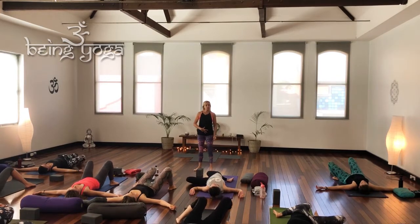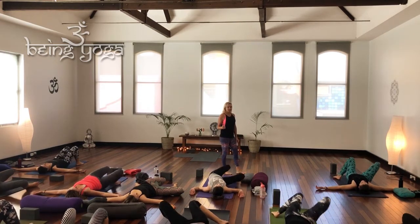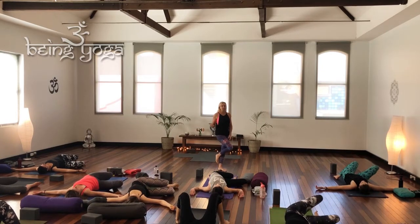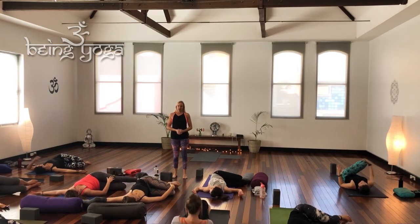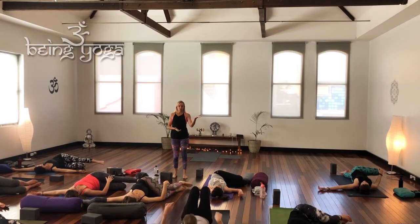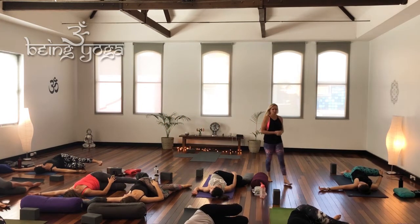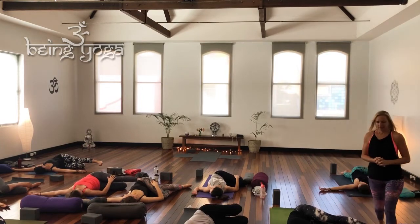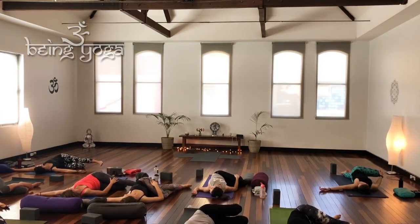When you get over to the right side next, the knees to the right, just shuffle the hips a little to a twist. So whether you want to stack the legs on top of each other or cross them over, some of you might like to extend that left leg out and hold with the right hand. And finding probably a pretty soft belly. Your core switched off. And how does that feel?